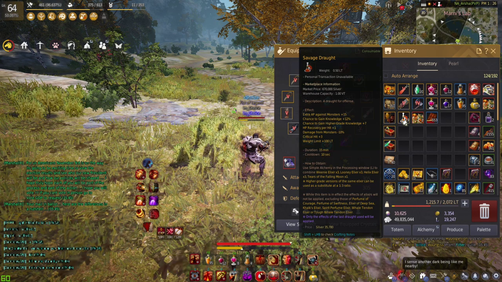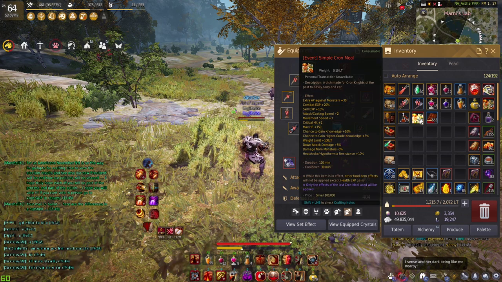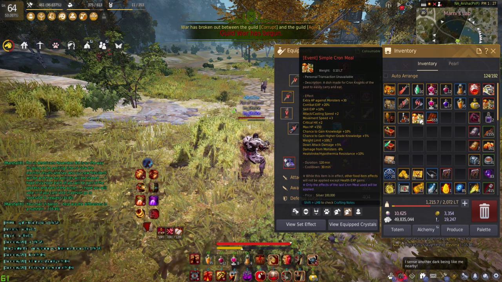This is a consumable draft which gives you a plus 12% knowledge gain chance and a higher grade plus 7%. So definitely recommend having some of these. They last for 15 minutes, so rather affordable. As well as simple cron meals. They got 10% knowledge gain chance and the 5% higher grade.